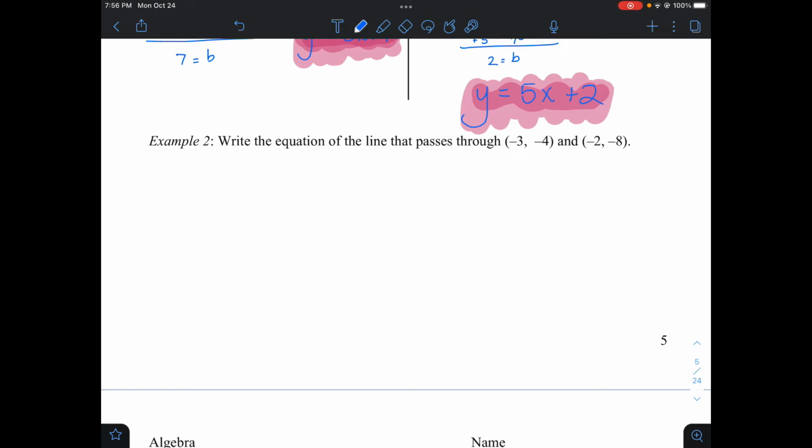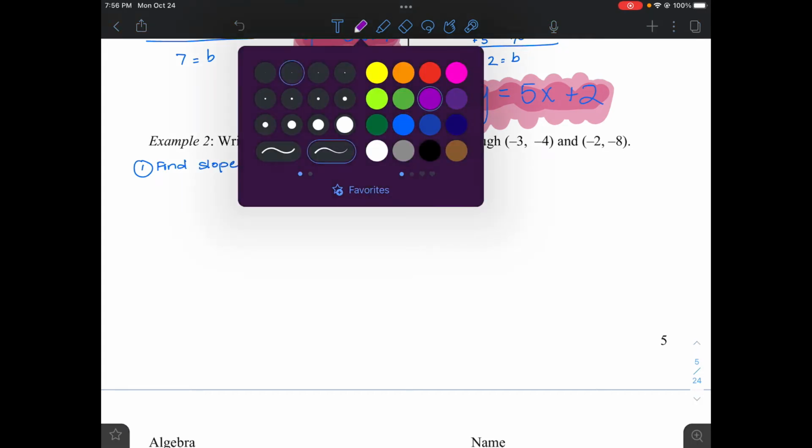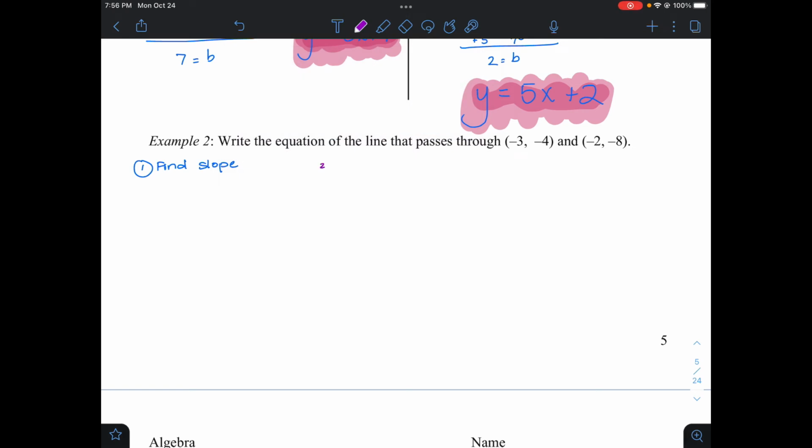So what we're going to do, and it's going to take us 3 steps, very easy steps. We have actually done every single one of these steps so far to get this equation. So our first step is to find the slope. Okay. Once we find our slope, just to give you guys an idea of where we're going to use our slope and 1 point to find b.